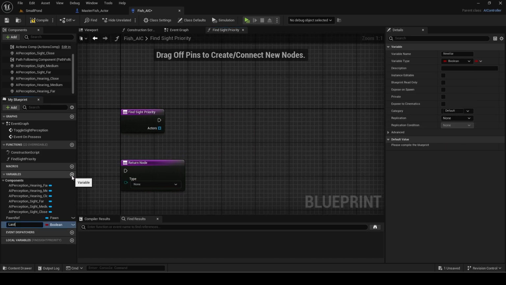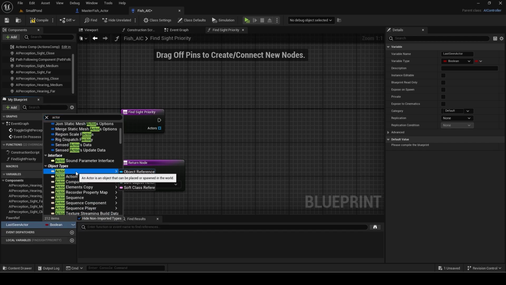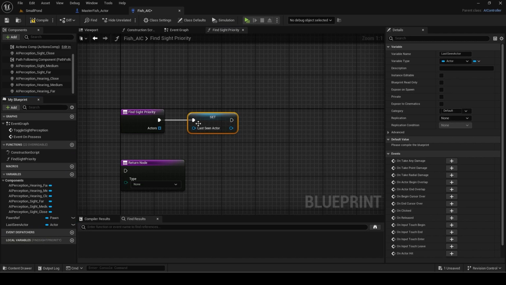Make a new variable called last seen actor. Copy the shown code.